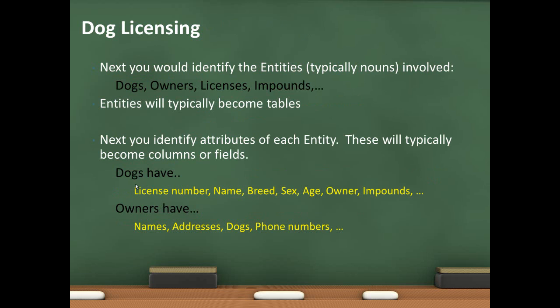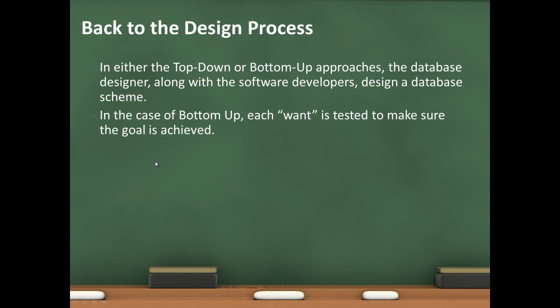So again, in that bottom-up approach, you would identify those entities. The entities would typically become tables, not always, but generally become tables. And then you identify the attributes. And again, you should understand, this is not a design class per se, but I want you to understand all those things that are involved. It's not as simple as simply sitting down and designing a simple table. There's a lot of thought process that goes in. Now, if you're simply going to track a coin collection, or you're simply going to track members in a club, it could be very simple. But if you're going to track dog licensing, as you can see here, it might be far more complex.